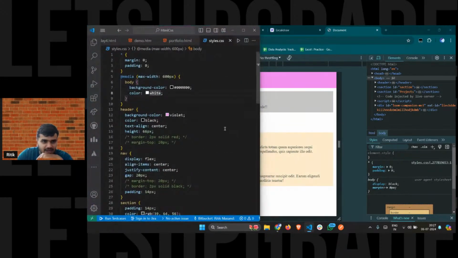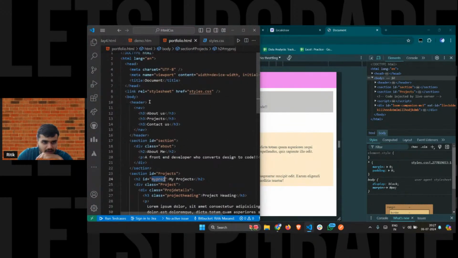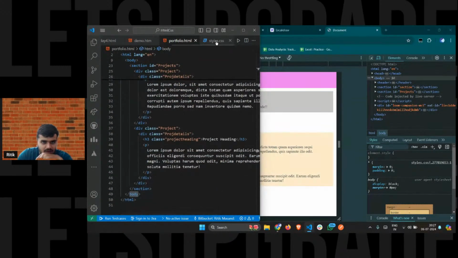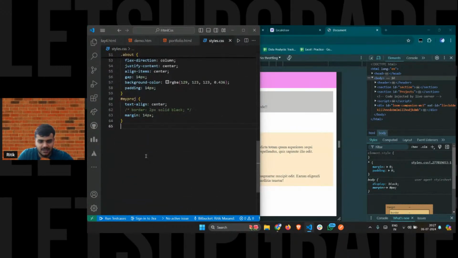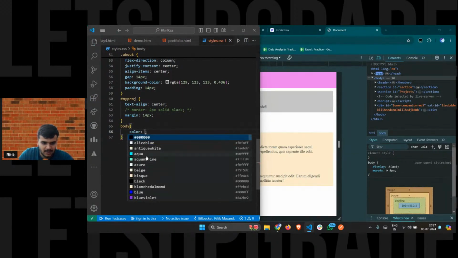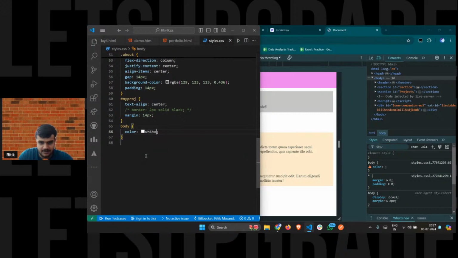I have a body tag here. If I give it explicitly, I'll say body, and I'll say color should be white. Okay, it's okay. It's as it is if it's not working in any way also.